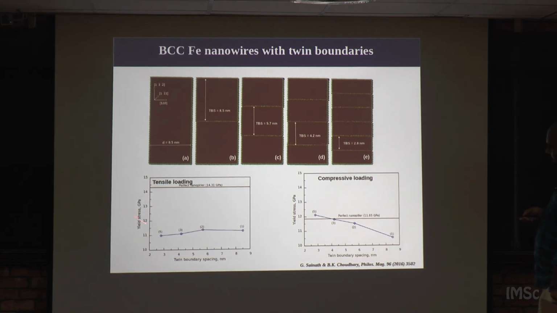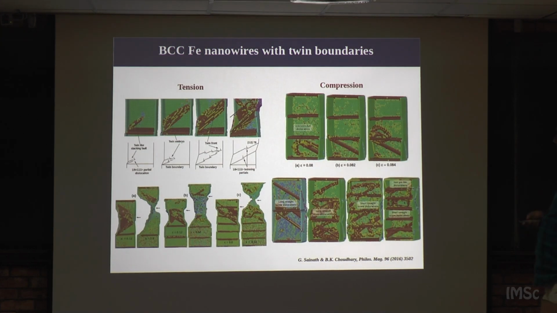can see that the yield stress in tensile loading varies only marginally as compared to the perfect one, whereas in compressive loading of these nanowires, you can see that at some point of twin boundary spacing, the yield stress is higher than the perfect nanowires. Even in the presence of grain boundaries, the nanowires show higher stress than the perfect nanowires. That is again basically because of different deformation mechanisms that we obtained in tension and compression. In tension, it is basically what we have seen in twinning, and in compression, it is by dislocation slip.